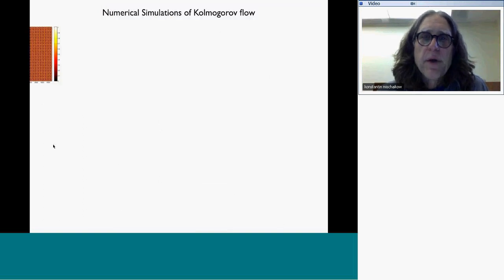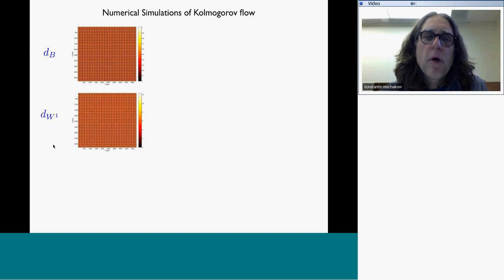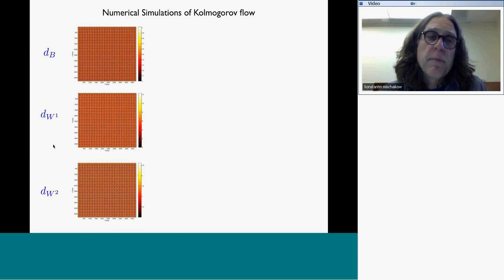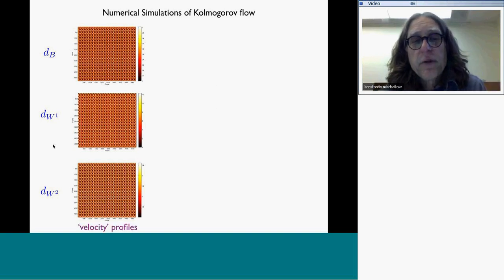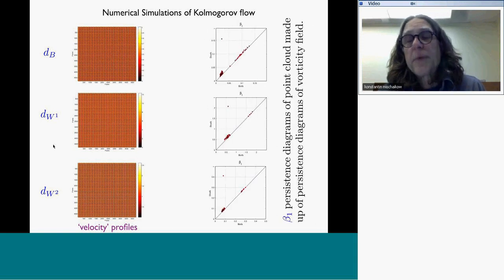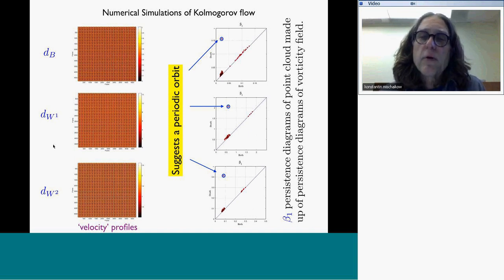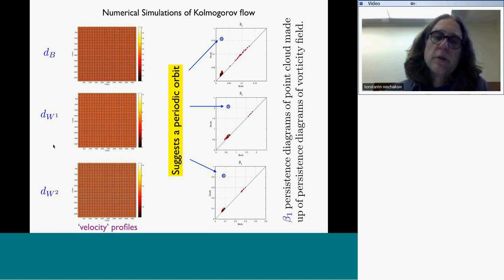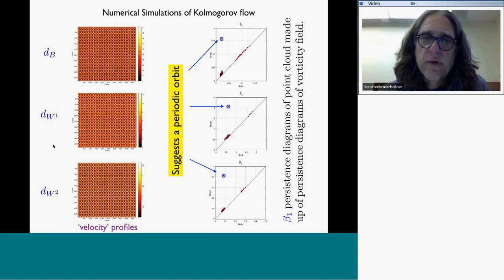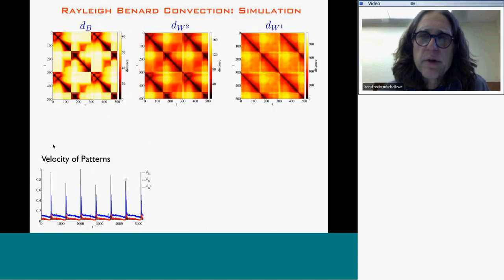If I think about the density part, the first problem I raised, here are the velocity profiles used in metrics. They all are very periodic. So if we look at the space of persistence diagrams and compute that in dimension one, there is this dominant loop, which suggests that maybe we are really looking at a periodic orbit, just evolving slowly in the direction of continuous symmetries.